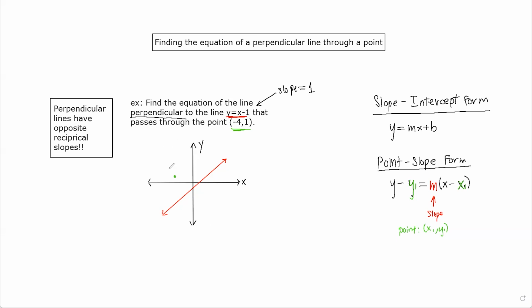Just to help us remember how to find the reciprocals, we do it just by flipping the fraction. Don't be stumped by the fact that there's no fraction here, because if we don't have a fraction, we can easily make a fraction by just putting a 1 under whatever we have. Boom, now it's a fraction.